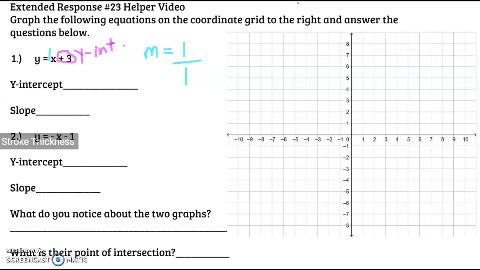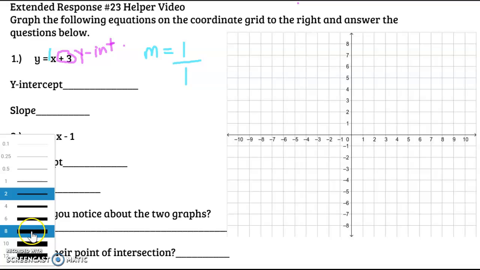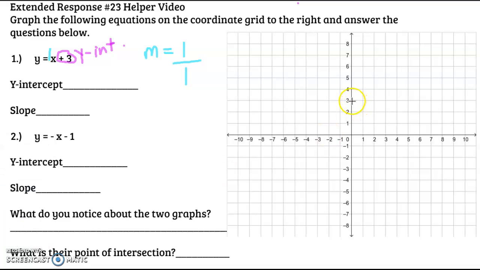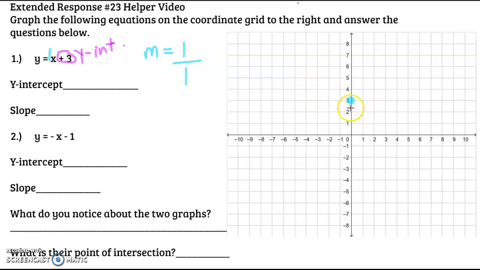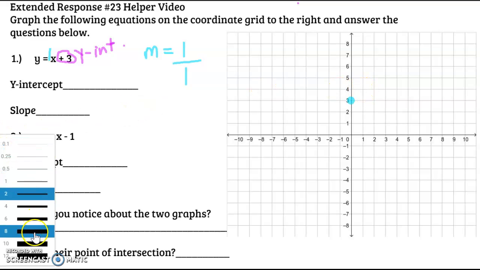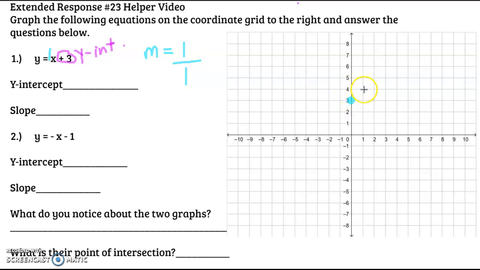So because my y-intercept is 3, I'm going to put 3 on my grid as my starting point. Then my slope, because it is 1, a positive 1 slope means I go up 1 and then to the right 1. I'm sorry, I'm just going to make these dots a little bit bigger. Hold on. There we go. Up 1 to the right 1, up 1 to the right 1. You're going to do this all the way across your page when you do your graphing.